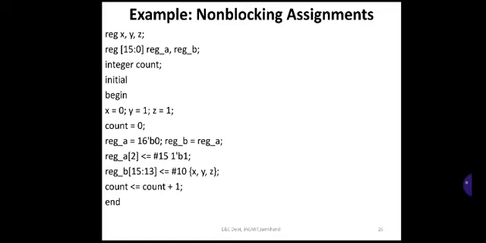So here x, y, z, the concatenation of x y z, is assigned to reg B, the 3-bit value, after 10 time units. Then count is equal to count plus 1. It is also a non-blocking assignment operator. Now how these are going to execute, that we are going to discuss here. This is a mix of blocking as well as non-blocking assignments.